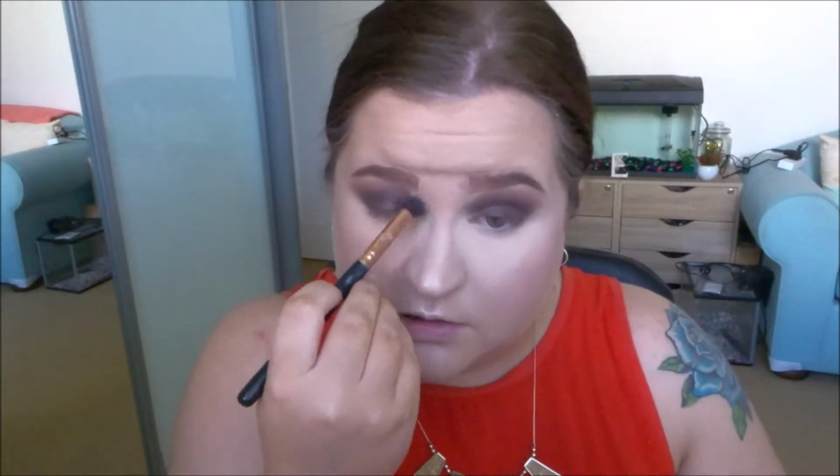So inner corner and lower lash line. I think I'll do my inner corner first, because then I just need to brighten up my inner corner. First I'm going to try a bit of my Australis powder to see if that just brightens things up a bit.